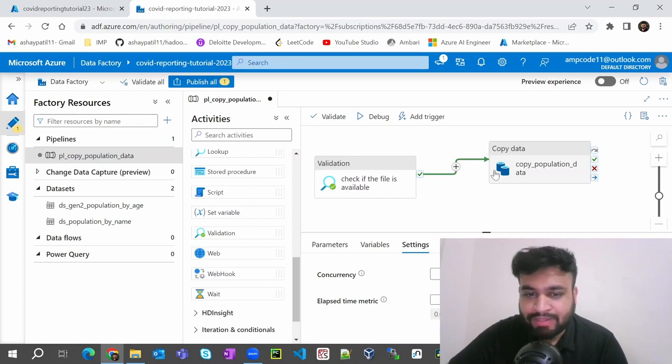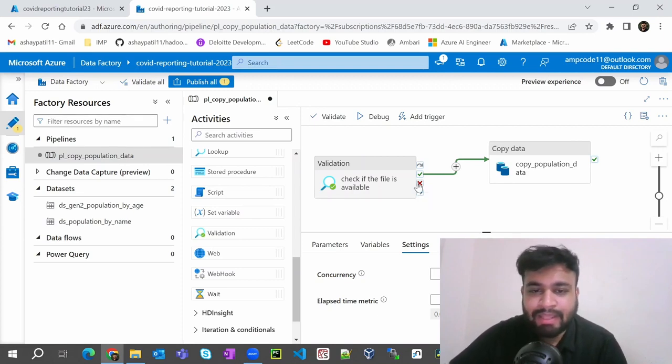So that was very simple, and you can also do all kinds of stuff. Let's say if we didn't find any file and the validation fails, then on failure you can map it to any other activities. That also we are going to see. It is a very basic example. In the real world it would be really complicated.